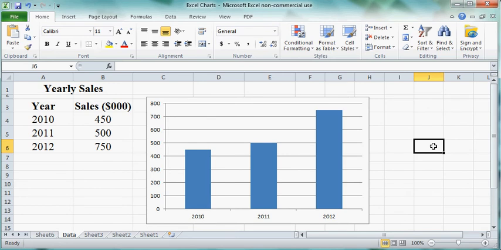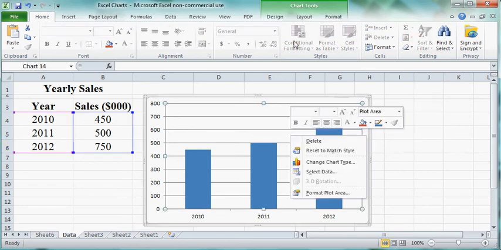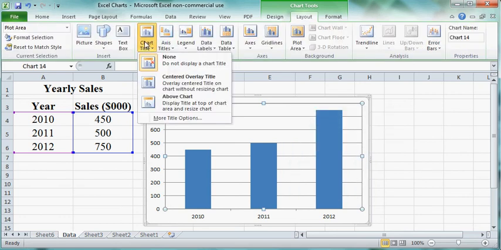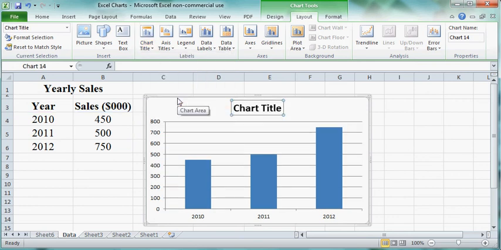One of the things you should note is in order to bring up the Chart Tools super menu, you can click anywhere on the graph and the Chart Tools super menu appears with 3 tabs. Titles can be found under the Layout tab. So we're going to select Layout, and now we're going to do Chart Title, and let's insert it above the chart. I'm going to go ahead and in this case I will type in yearly sales and hit enter. We're done.